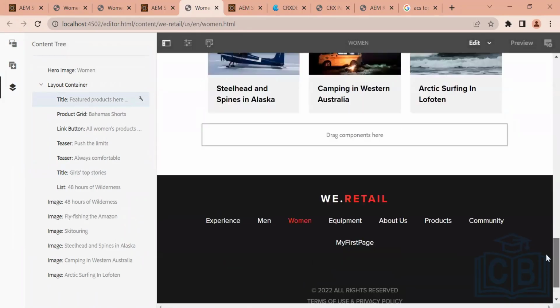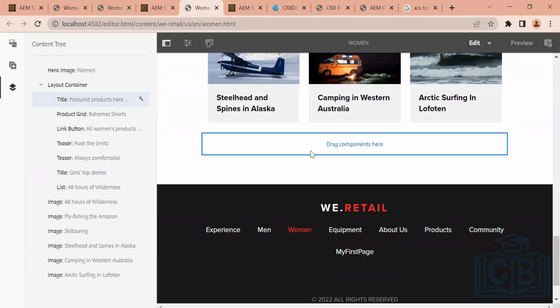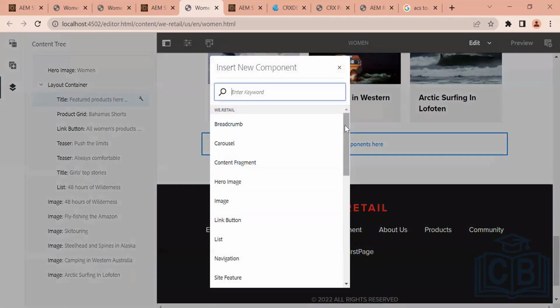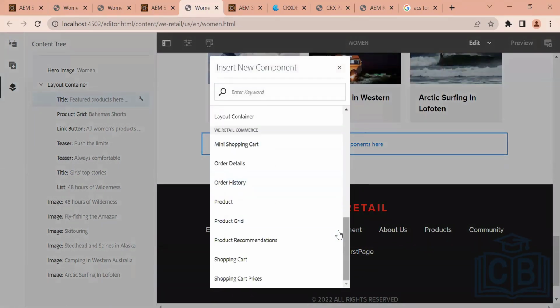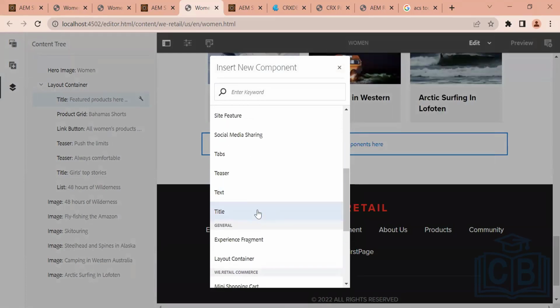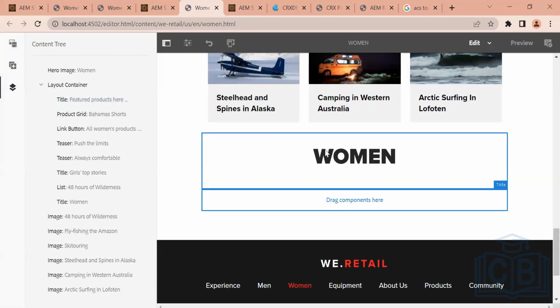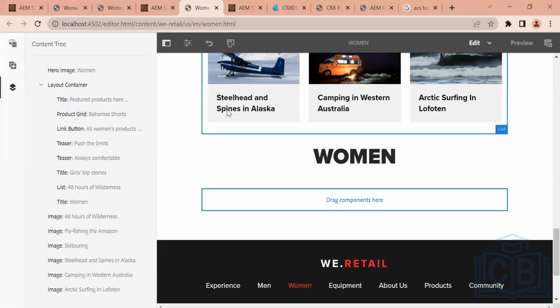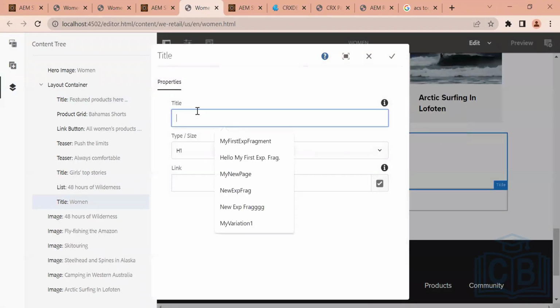Now the second option. You can add the components over here in the responsive grid container component. You can click over here, you will get the plus icon and you will get this pop-up from where you can add the component. Let me select one simple component, like the title component. Title gives me the default text, which is the name of the page. I can even edit it to say my page.